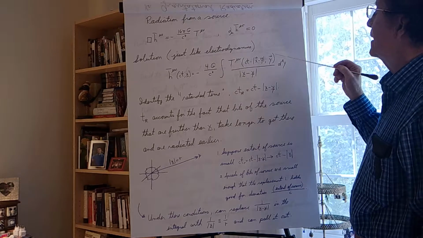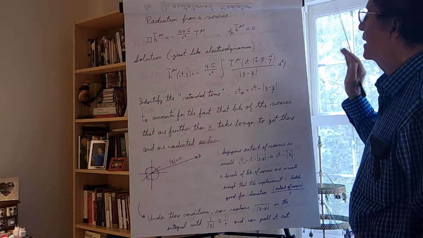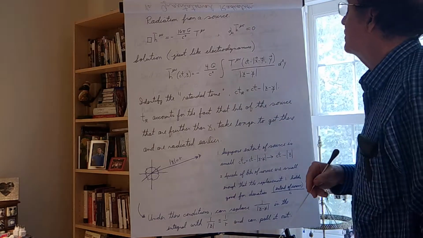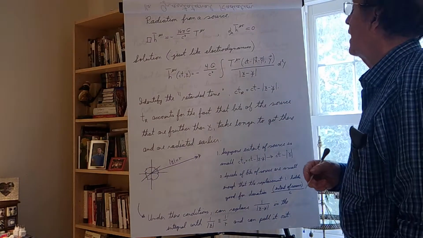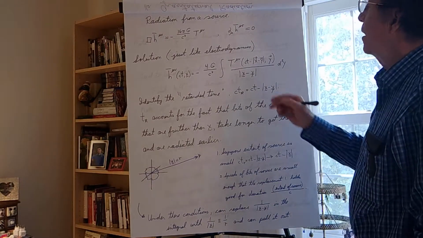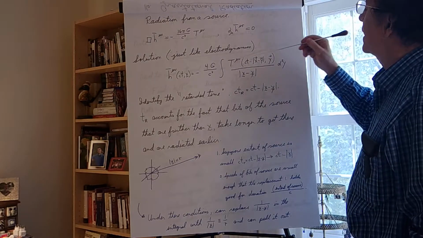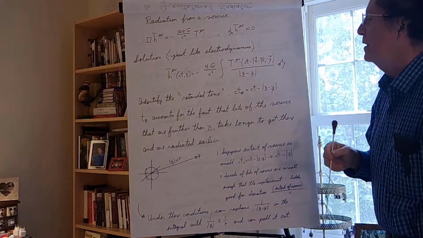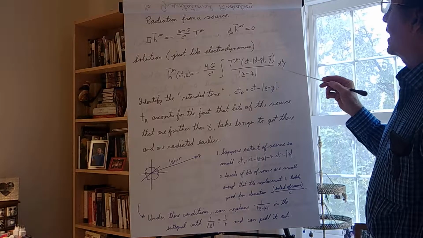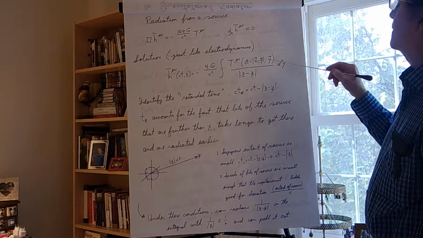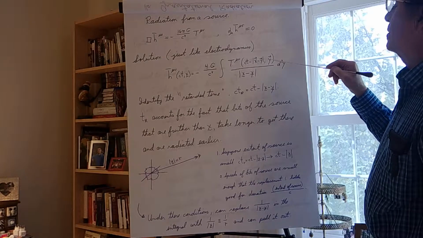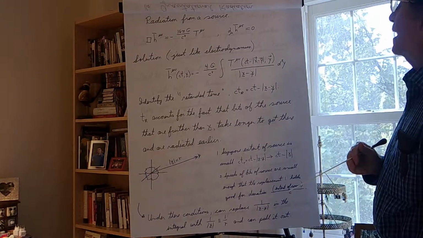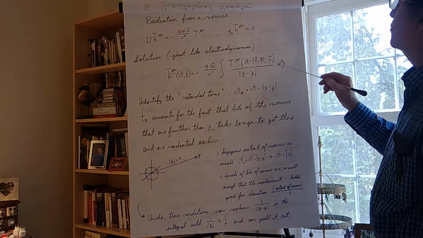Let's imagine that the source is isolated near the origin where y is small. That's a good approximation. And so x minus y is the distance from that bit to the far away observation point. Then T mu nu depends upon a time variable and a spatial variable, and the time variable is what's called the retarded time. It accounts for the fact that the bits of the source radiate to the point x, giving off radiation that goes at the speed of light, but the distance depends on where I am as I move around the source.